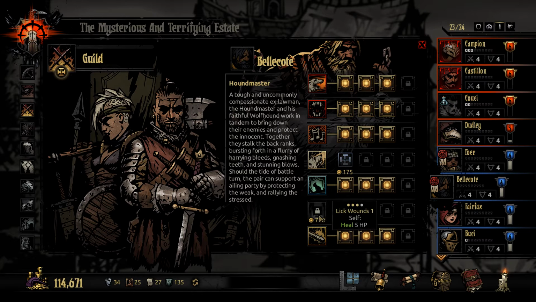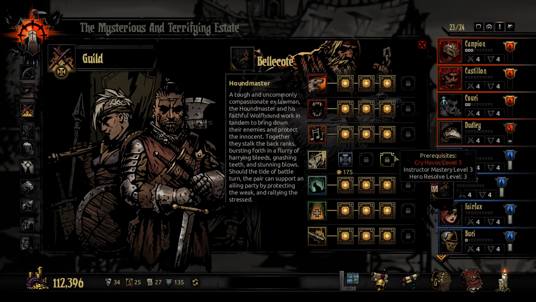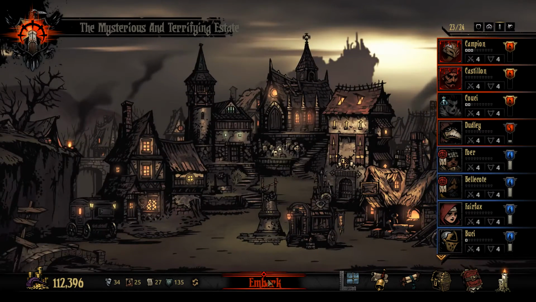Give me a little bit more of an ability to call audibles. You can't use lick wounds from the front. But you know what? Let's just go ahead and do that too. The only thing he definitely will not be using is Cry Havoc.